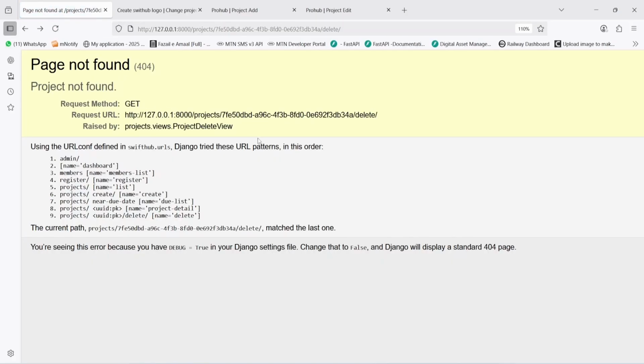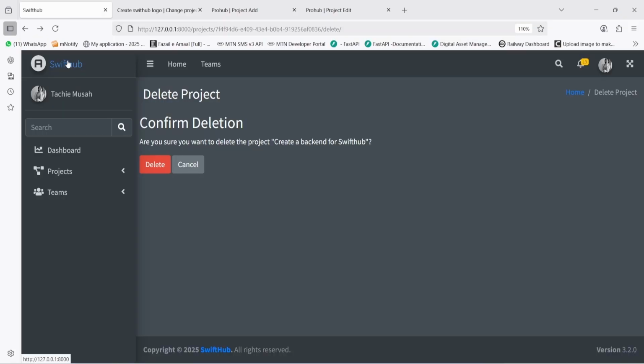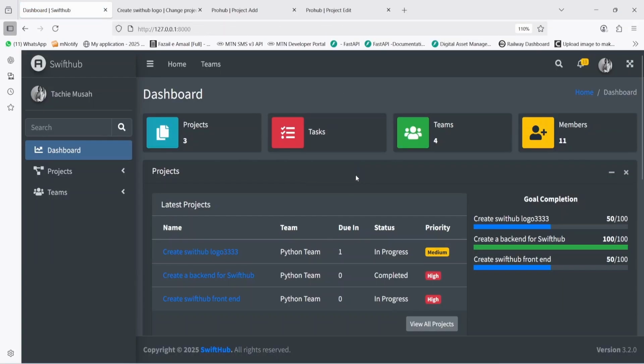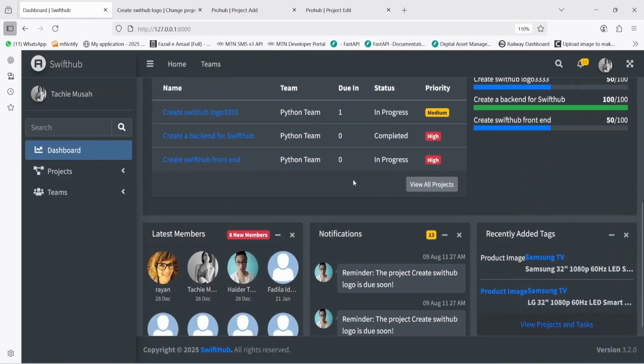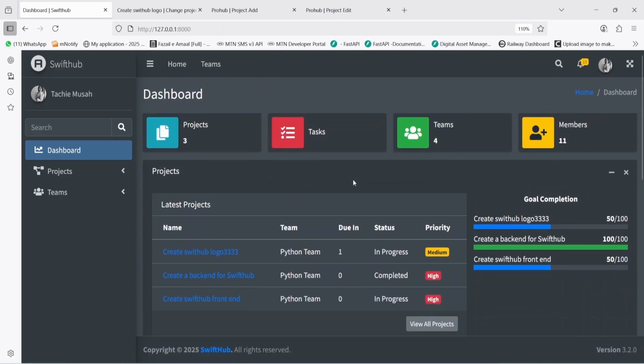All right, guys, so I think we have actually implemented everything we want to do. At this time, I think our project looks very robust. We have implemented a lot of functionalities, and this actually concludes part 7 of the series. Part 8 is just going to get so much more exciting.